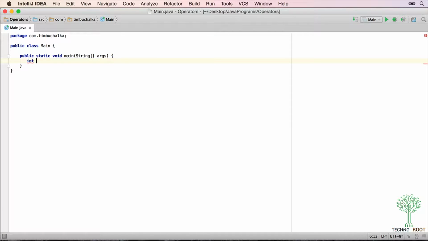So you've seen this sort of code before: int result equals something, or we can do something like 1 plus 2. And that is using two operators there. There's an equal and there's also a plus. That's an operator, and it's actually saying whatever is evaluated on the right hand side here is placed in result. So in this case, 1 plus 2 equals 3. So therefore the value 3 would be assigned via the equal sign to the variable called result.